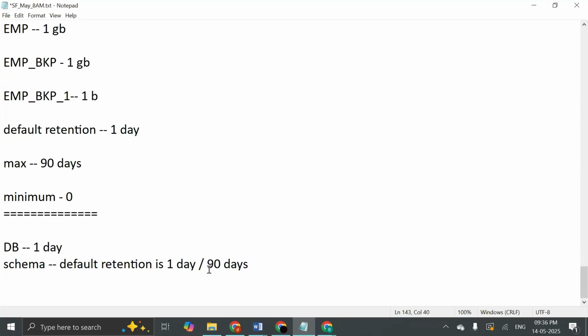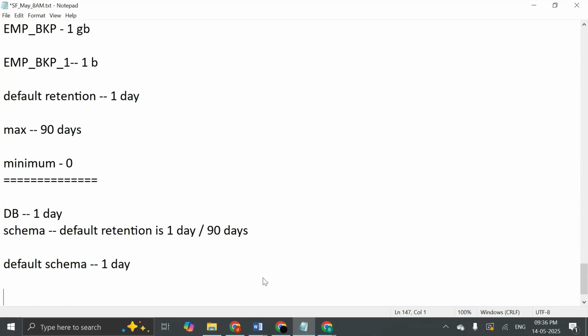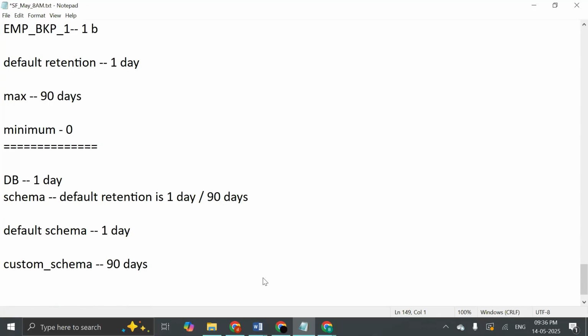The same way, for example, there are two schemas. One is the default schema, whose retention period is 1 day. Another is a custom schema we created, whose retention period is 90 days. Let's assume that.